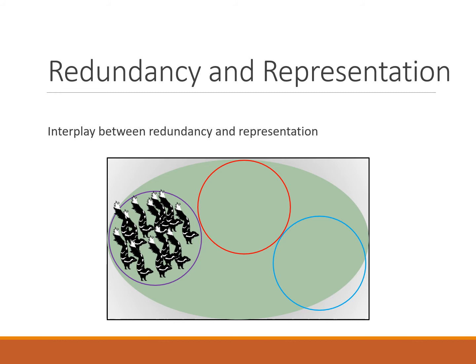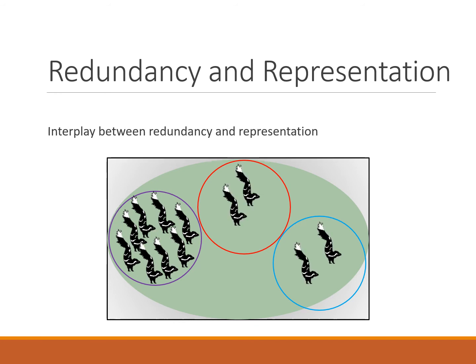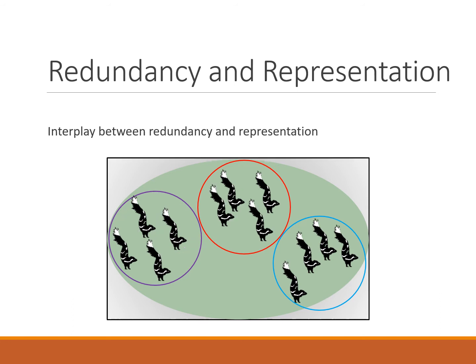As you can see from this example right here, if you consider each of these circles a different habitat type, when you're looking at this in terms of representation, there's not a lot of representation of your plain spotted skunks across this area. However, there's a lot of redundancy in the purple region. When you redistribute your skunks accordingly, you have a little more representation here. It looks good. You're across all three circles, but your redundancy has declined in the purple region. And then when you redistribute your plain spotted skunks accordingly, you have pretty even redundancy and representation across the region.